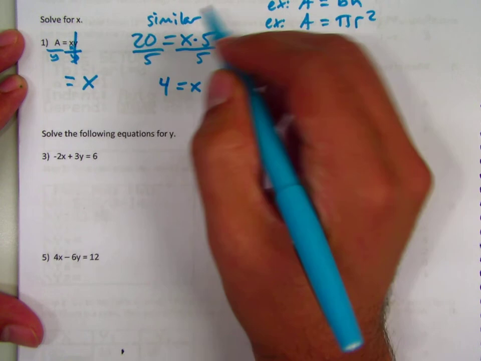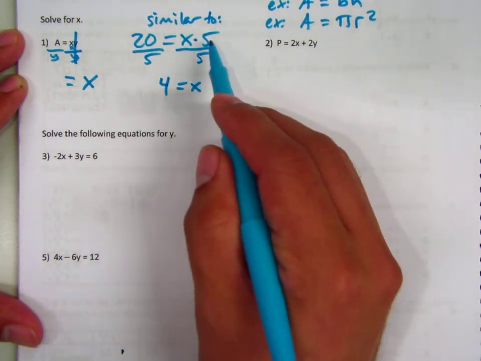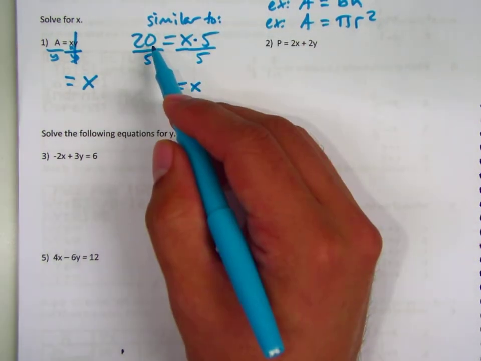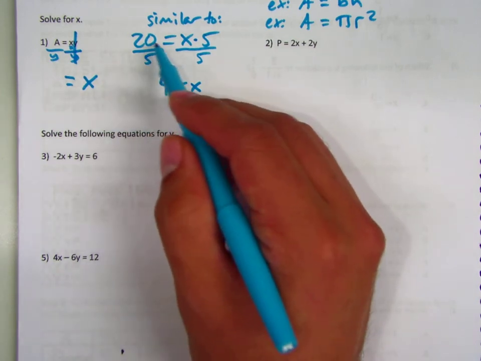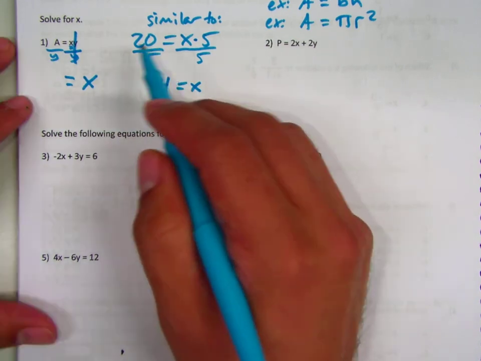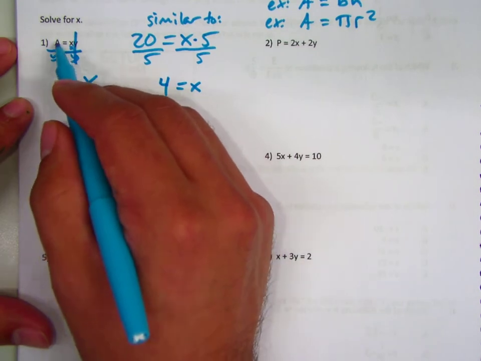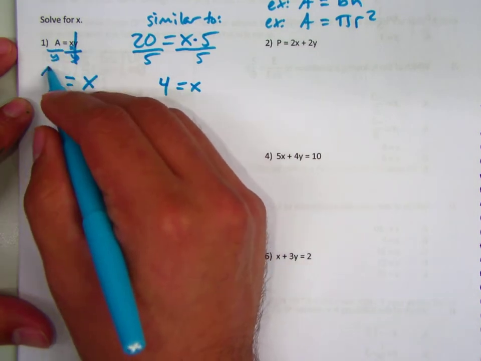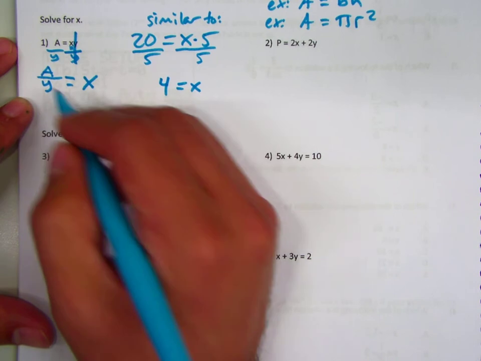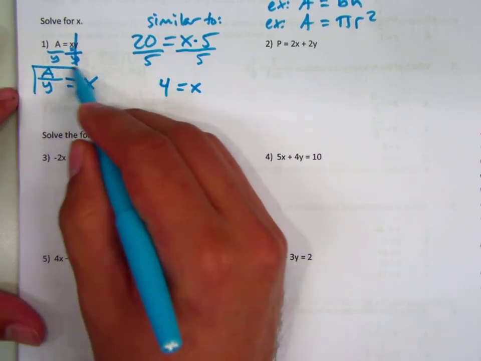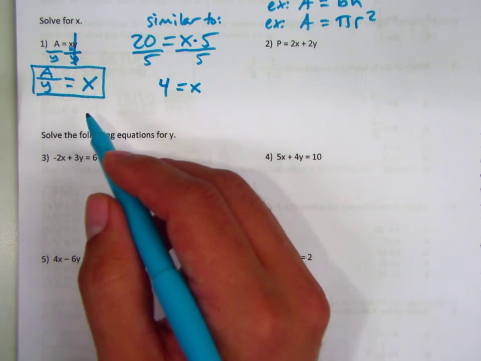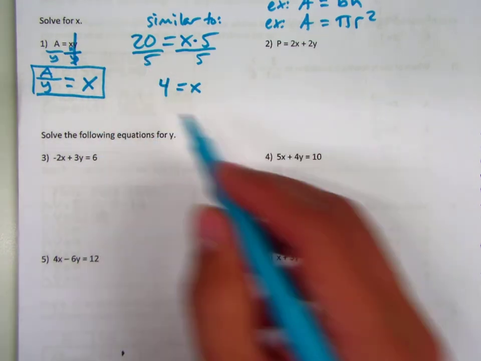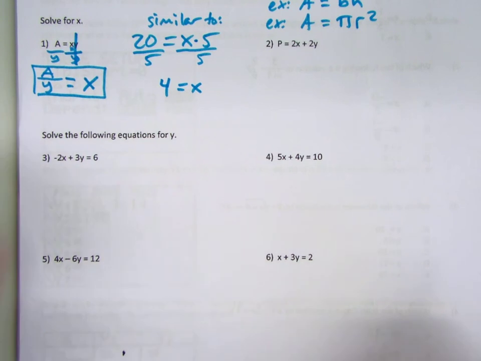Well, with formulas, it's similar to solving equations. A lot of times you don't have to actually do math. There's no numbers to simplify or figure out. For example, here, we have to do a over y. Well, we don't know what a is right now, and we don't know what y is either, so we just leave it that way. Okay, so there's no room for error, really, like thinking that 20 divided by 5 is 5 and getting that wrong. You just leave it as a over y. All right.